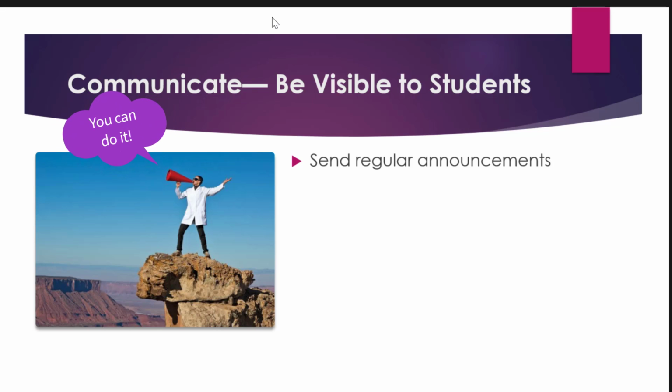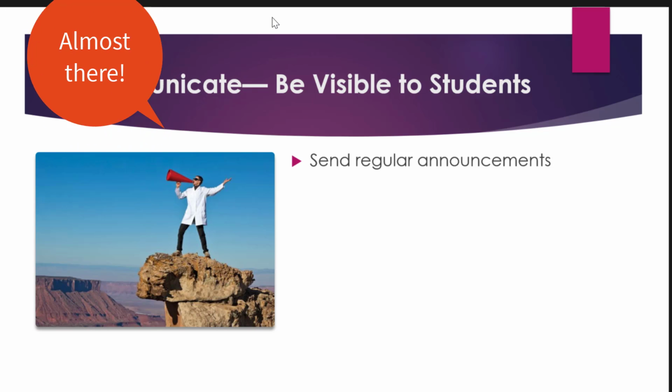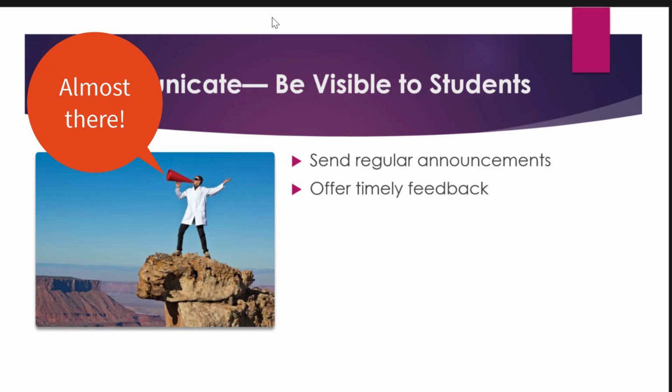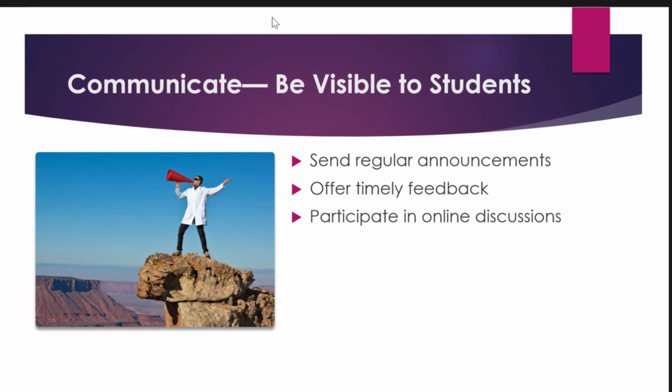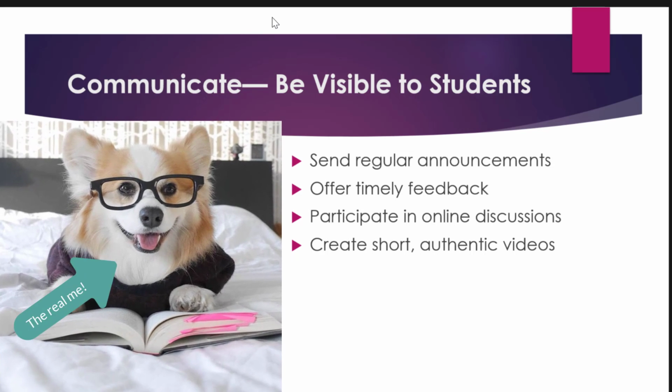I would say the most important rule is to communicate and be visible to your students. For example, send them regular announcements, make them encouraging, share some personal information, offer timely feedback, participate in the online discussions. Again, be supportive. Create short, authentic videos. They don't have to be perfect. It's okay if the dog's barking in the background or your hair is out of place. They want to see the real you.